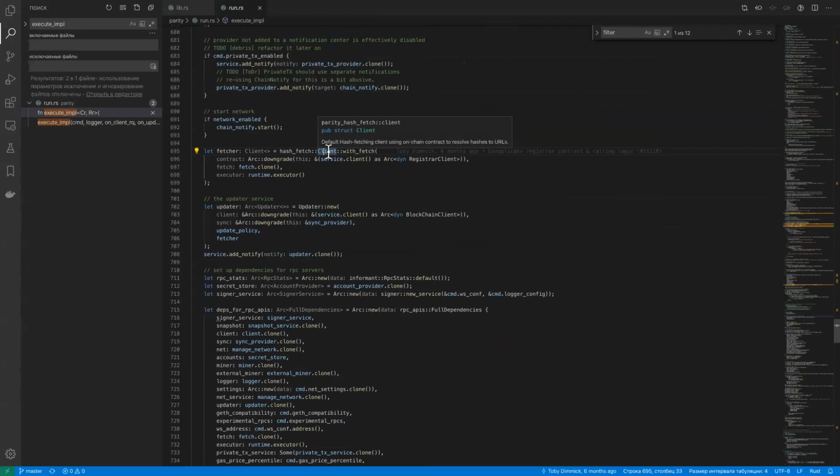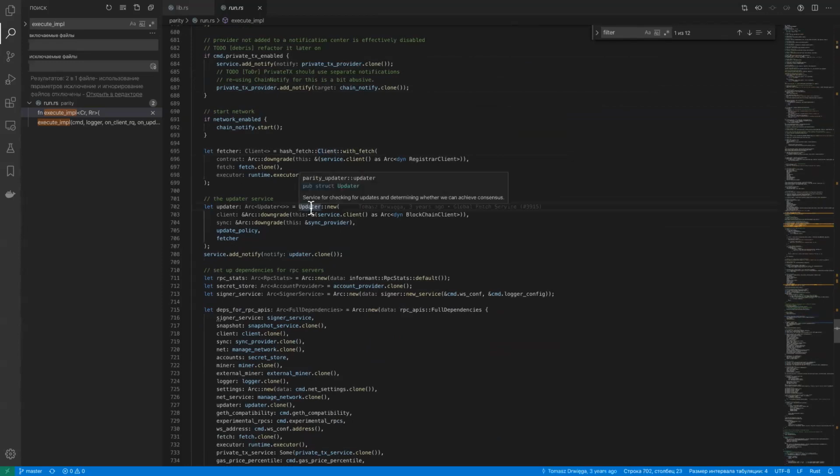We will cover this later on, but it is basically something that downloads data from the network, like an HTTP download, as opposed to P2P.